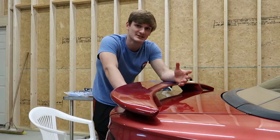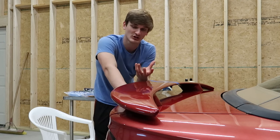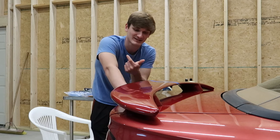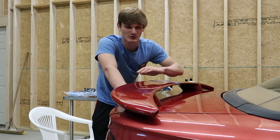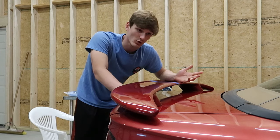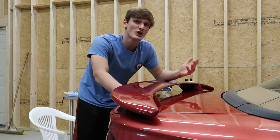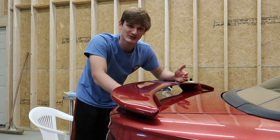When you wet sand, that water provides a medium for the clear coat clogged into the sandpaper to be released. It'll run away, it'll clean the pad, it'll keep it clean the whole time. So ultimately, wet sanding makes the sandpaper more abrasive for a longer amount of time because it's not getting clogged.